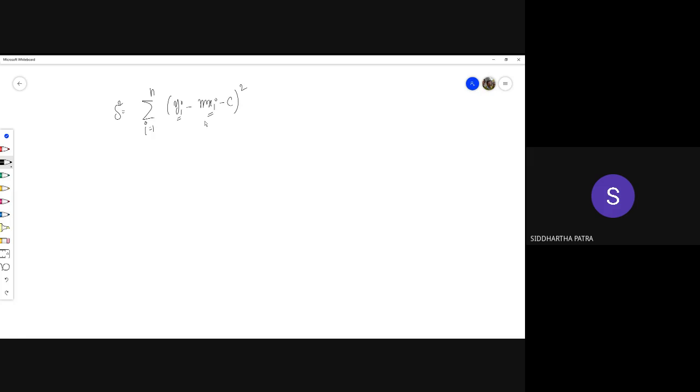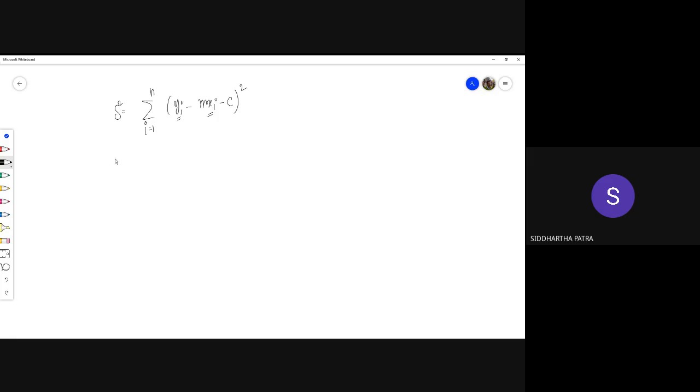m and c should be adjusted. Their values need to be calculated. That's when you have your best fit. So those are variables, whereas the data that you are working with, you don't have any control over that. That's the data. So those are constants.